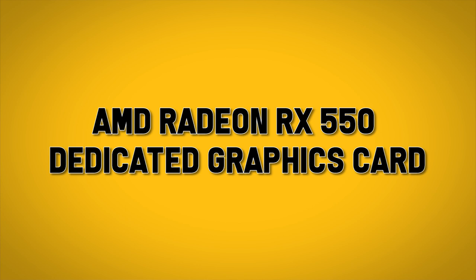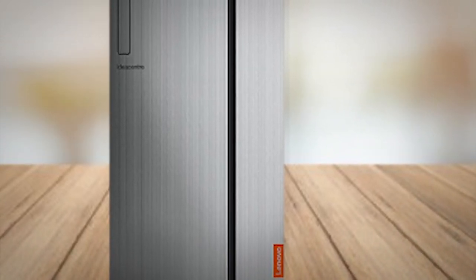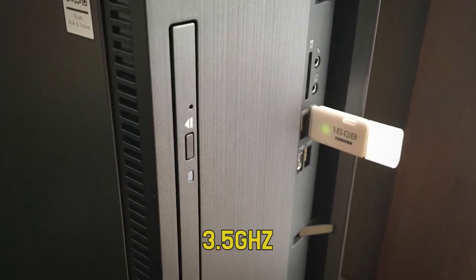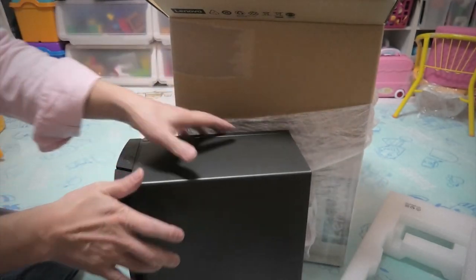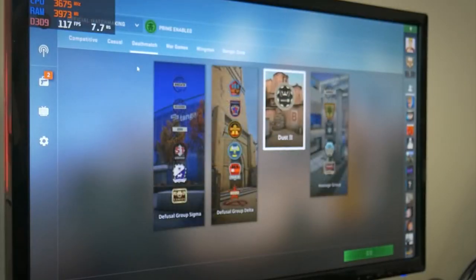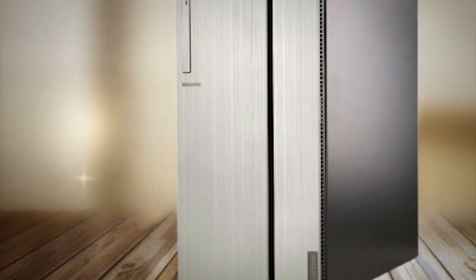The AMD Radeon RX 550 dedicated graphics card works better on low-end games. I wouldn't recommend high-end games on this PC because you might not gain the ultimate experience. The processor is more powerful — the gaming rig comes with Ryzen 3 2200G, which delivers 3.5GHz. The 1TB hard drive is where you can keep hundreds of games without worrying about storage. Unlike the next four gaming PCs on our list, the Lenovo IdeaCenter 720 18L doesn't offer a gaming keyboard and mouse, but it can connect to almost any device because of the variety of connectivity ports. Overall, it's a good gaming PC under $500 for newbies, and the most appealing part is its nice-looking exterior.